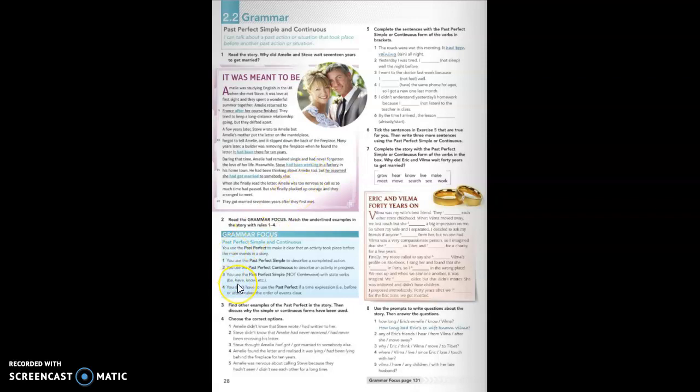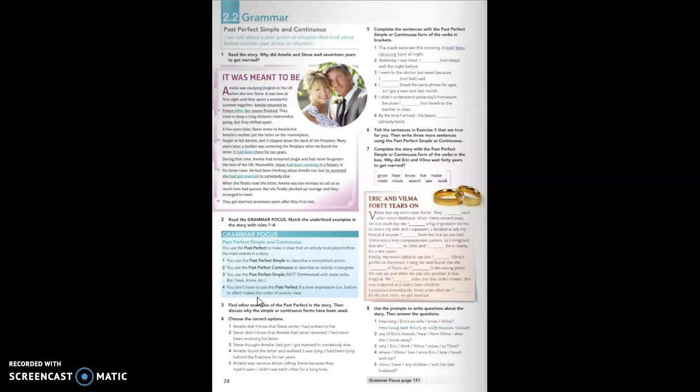There are certain verbs in English that are called state verbs, yes, that don't use the continuous. Be, have, know. So you use the past perfect simple with these verbs because you cannot say, I have been knowing him for ages. Or you know a person or you don't know a person. Yes? That is why you cannot use the continuous with these verbs that are state verbs. And you don't use the past perfect if the time expression, that is to say, before or after, makes the order of events clear. When the order of events is clear, you don't use the past perfect.